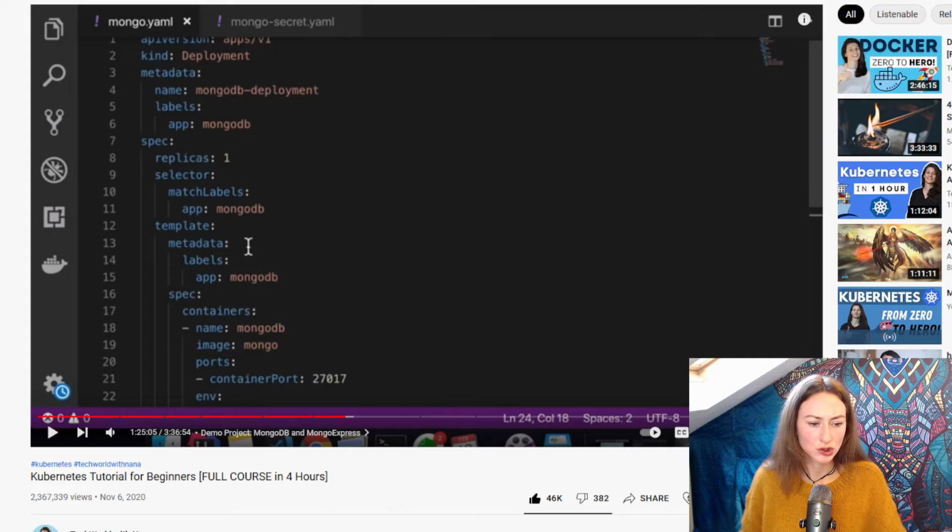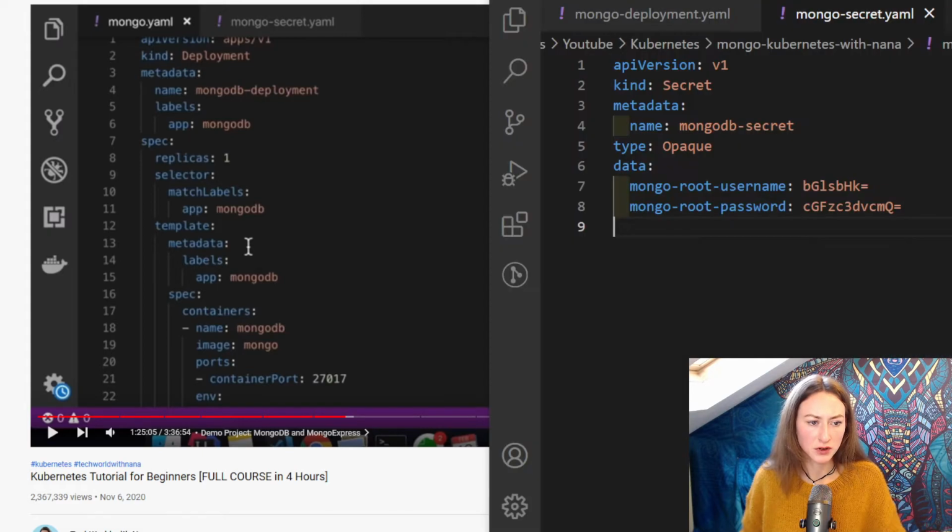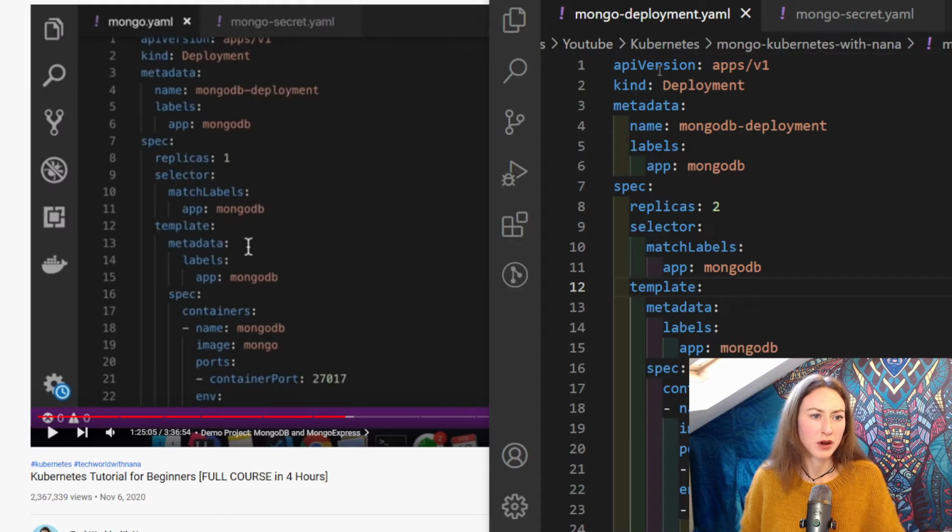Okay, so let's just double check the top of this file as well, because we have double checked the bottom. So we have our API version, yes, apps/v1, kind, Deployment, metadata, indented one, name, labels, indent another, app. Okay, then we have spec, indent one. How come she has this one indented at 2 spaces?